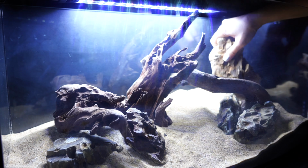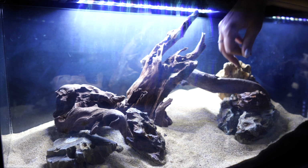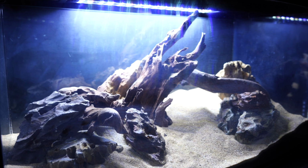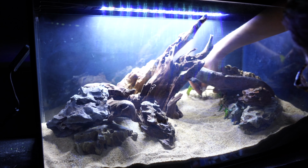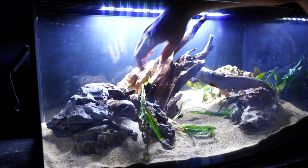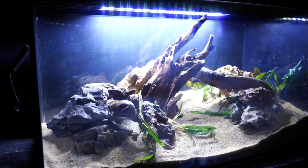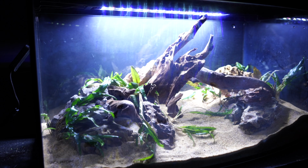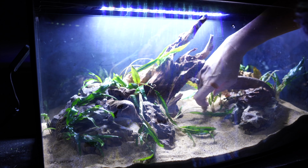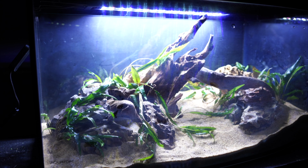And I think it's very simple to come up with a piece of driftwood. Sometimes I would look for pieces of driftwood that create kind of like that tunnel, but in this case, I had 2 pieces that kind of formed it, and I know when I saw it at a show, I think I got them at the OCA, I knew in my head that I wanted them to create a tunnel. And luckily I think they were attached to slate, which keeps them from floating.